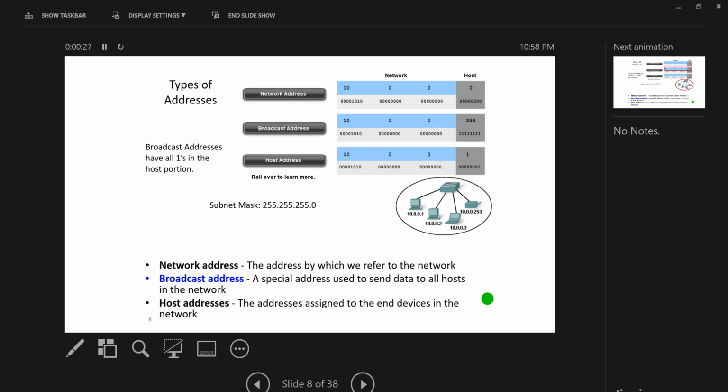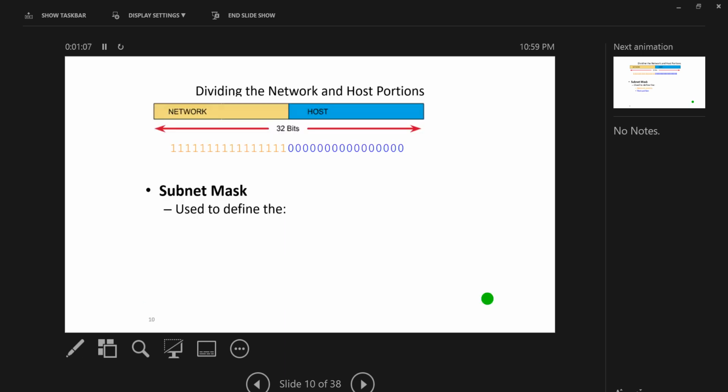The broadcast address is a special address used to send data to all hosts in the network. If this node wants to send a message to everyone, it can use the broadcast address as the destination, so that everyone receives the packet. And the host address is the address assigned to an individual end device in the network. In this case it is 10.0.0.1.